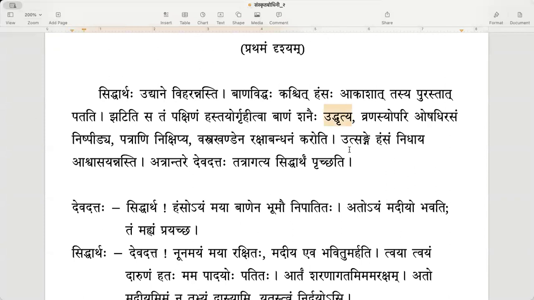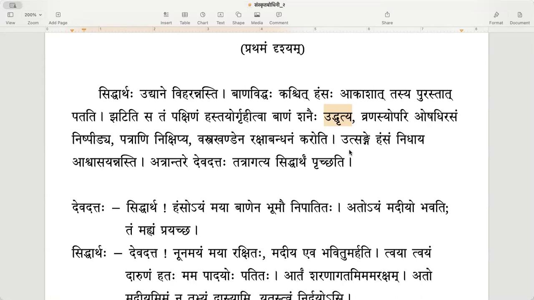And then you realize what correction I'm making? Grihitva goes with the first action. That is correct. But what I'm saying is, after he takes the bird in the hand, he removes the arrow. Then after removing, it is still lyap here. One after another, the actions continue. So one after another we have to do.